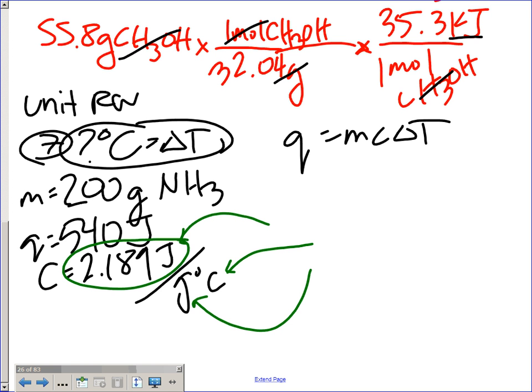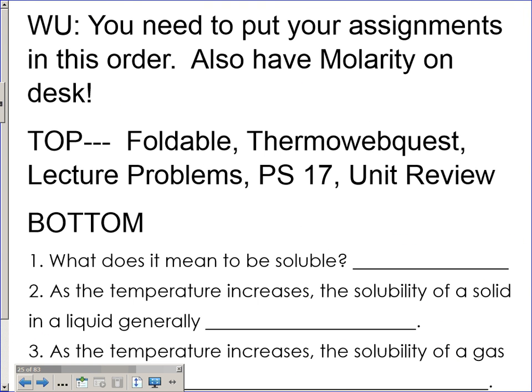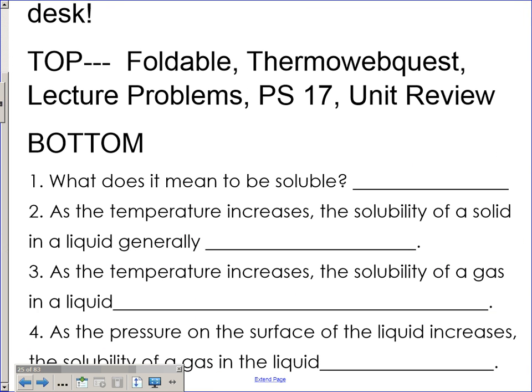Okay, let's switch modes here. Let's go ahead and staple, that way I can keep everything together. Make sure that everything's appropriately aligned so everything doesn't fall out. I'm leaving this to you, and I'm going to ask a couple of people to give me a recap of yesterday's information. Staple your foldable, and whenever I give it back to you, you can unstaple things. So we need to talk about molarity quickly. You guys can do some practice on that.